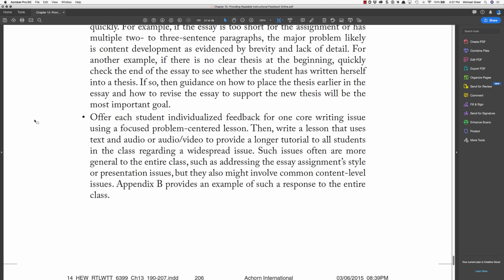And if you limit the comments in written text to specific local points where you want to say, this is where I got lost, this sentence is unclear, this paragraph loses the train of thought, these paragraphs seem out of order, you can use a combination of text-based feedback and audio or visual feedback for the big picture.